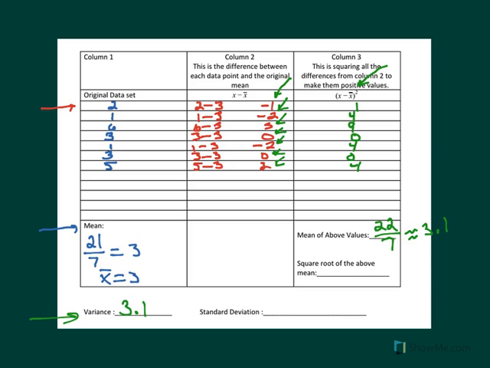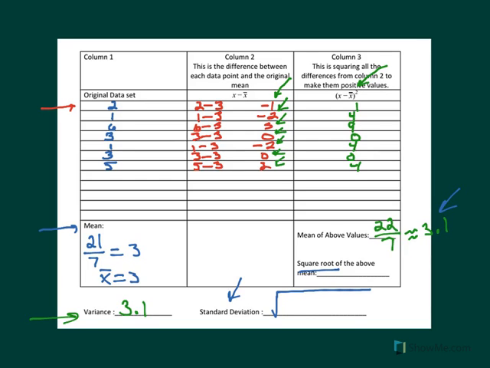Some of the problems will ask you to go that one additional step and find the standard deviation. So to find that, you're going to square root the 3.1 to undo the fact that everything was made larger by the squaring process. So for the standard deviation, you're going to square root this number. Make sure you hang on to all the decimal places. This was actually a number that had more decimal places than about 3.1. It was actually something very close to pi, 3.14. So make sure you square root everything when you do that on your calculator.